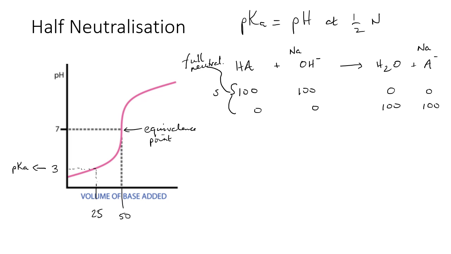And then we're going to do half neutralization. At the start of half neutralization, let's say we've got 100 of these and we neutralize half of them. So we're going to add half the number of hydroxide ions, and we haven't added them together yet. So we've got no water molecules or conjugate base ions. Then now we add them together and you would react away 50 of these 100 acid molecules, so you'd have 50 left. You've reacted all of those 50 hydroxide ions, so you have none of those left. And you've made 50 water molecules and 50 conjugate base ions. And so what you notice here is the number of molecules of acid, weak acid, is the same as the number of molecules of conjugate base, A-.